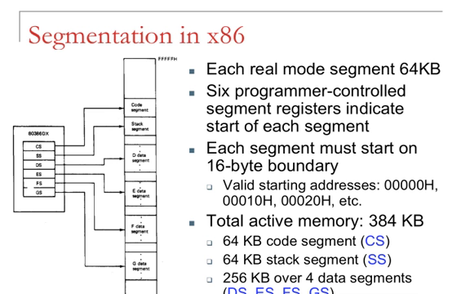As you see on this diagram, by using the values of these 6 segment registers, we are able to find the location of the corresponding segments. To be more specific, we are able to find the starting address. For example, here GS, the starting address is GS colon 000, so that's here. And by changing the values in these registers, you can essentially move these segments up and down.